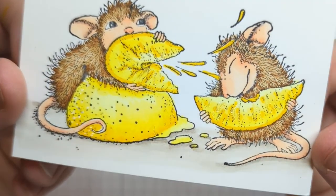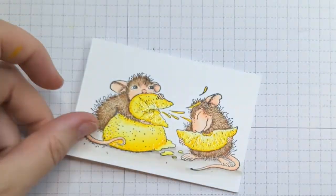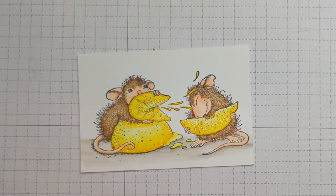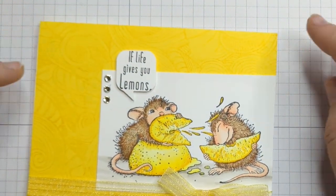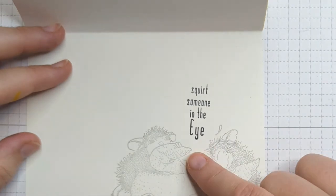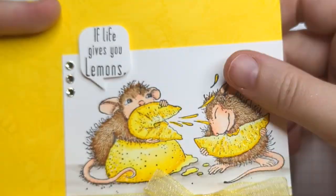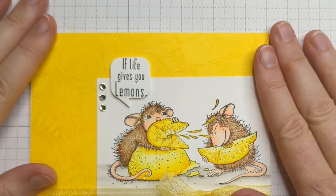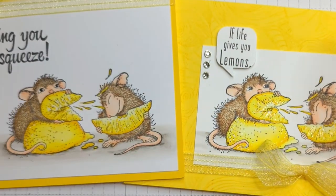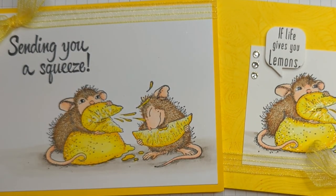It's one of my favorite things to do when I'm coloring. All right, so now we can glue this together. Here's my finished card — I glued it all together. The inside says 'If life gives you lemons' and on the inside it says 'squirt someone in the eye.' I stamped the image in a light gray to carry the joke all the way through. My card has a little bit of a gray chevron pattern — I thought it was silly and worked perfectly for this card. I hope you guys enjoyed this. Here's the other version of the same image — if you have any questions let me know and I hope you guys have fun crafting. Talk to you guys soon, bye!